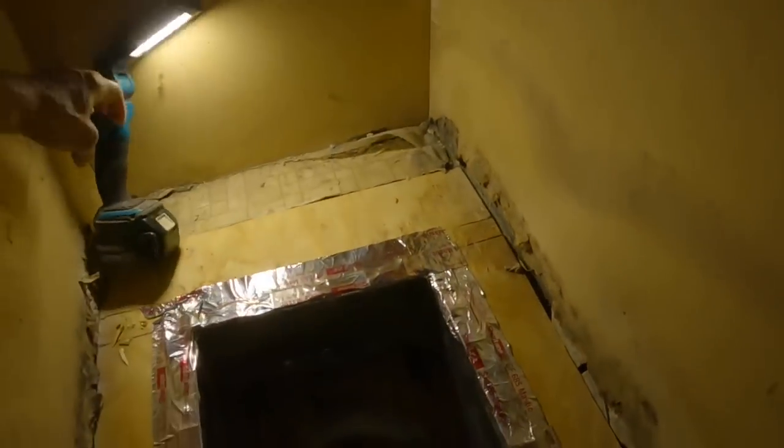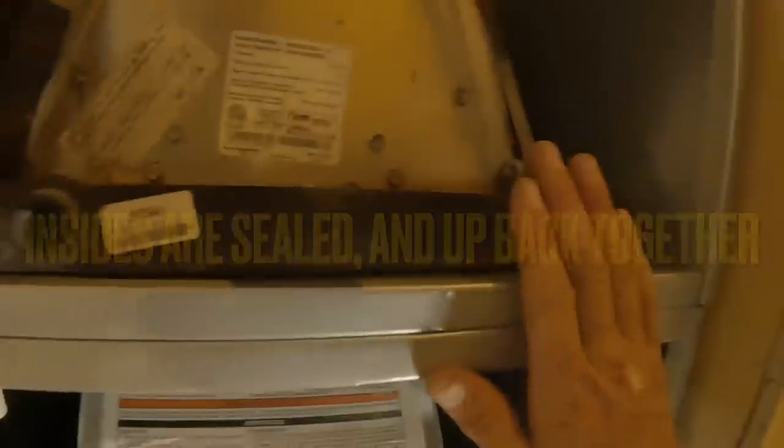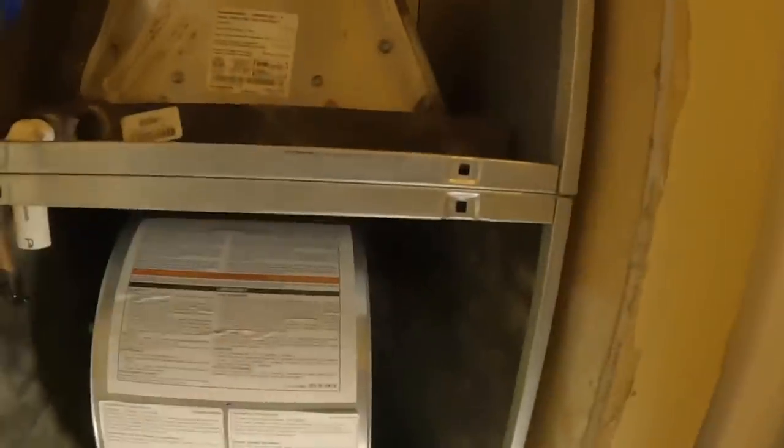Was on the phone. I got all this taped up and screwed, and we're about to set the air handler in here. I had to cut out more of the wall, and that happened. Alright, this is a 16 speed variable torque motor. It has been a job. My air handler is not perfectly level, so I leveled up my drain pan instead of having to redo the floor.